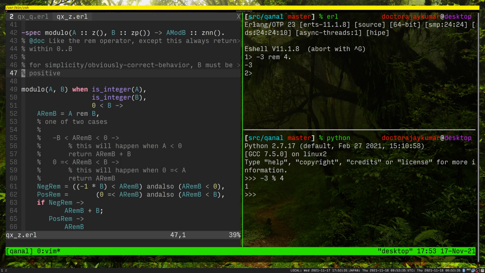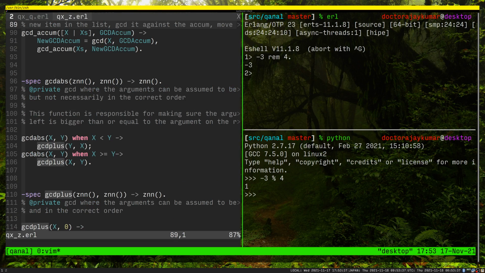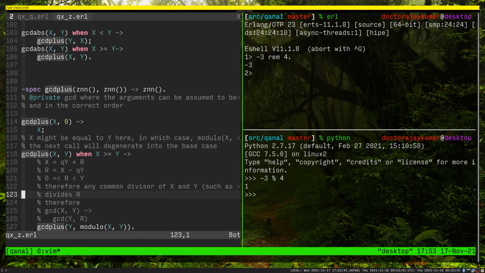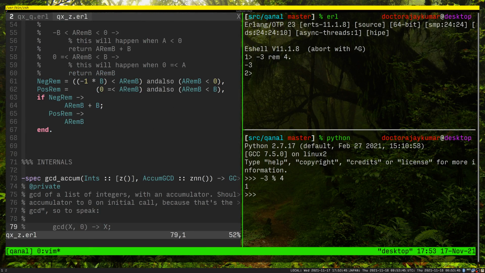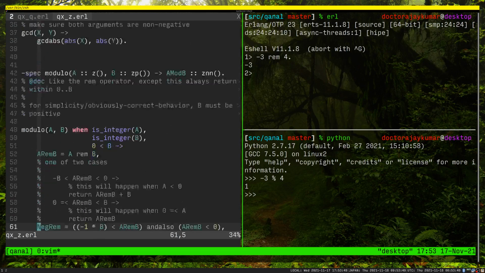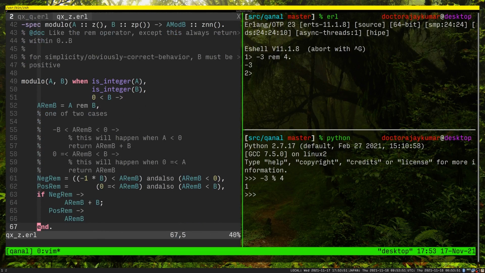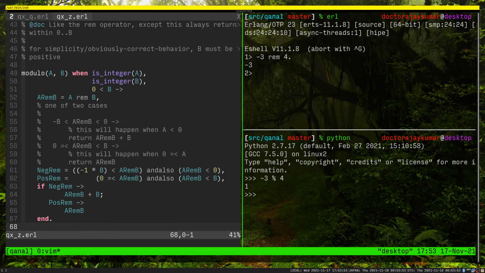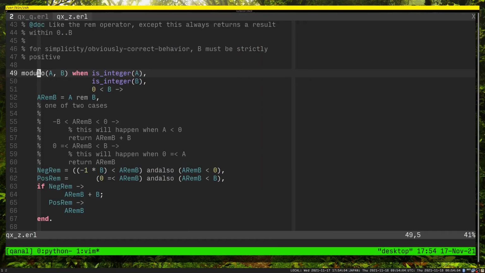Remember, we wanted to assume that r was between 0 and y. And so this modulo behavior just fixes that so that it's a little bit simpler. So for simplicity and obviously correct behavior, here we are.